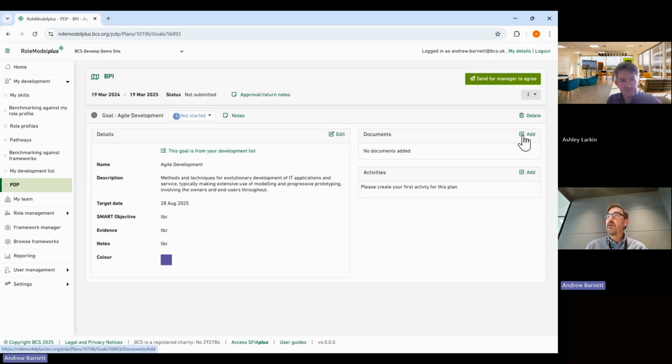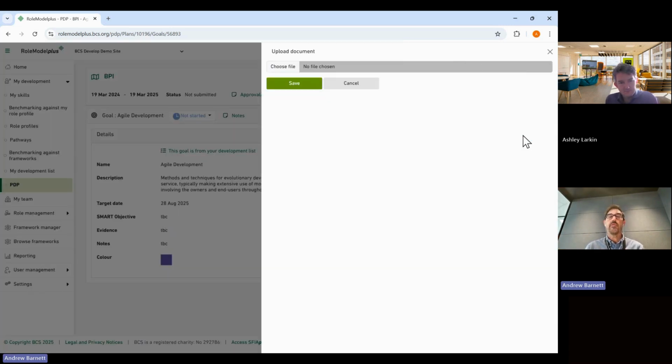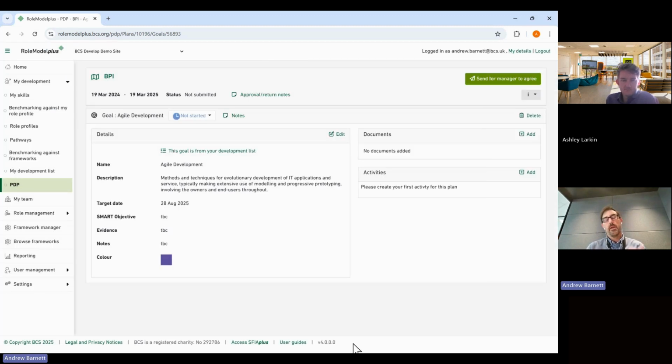And mirroring, if you recall, the ability of a person to put a stake in the ground for a role. Some organizations will require adding evidence, whether it's a certificate or an explanation of a successful project. With professional development planning, one of the things here is we've selected a training activity, something that may result in a certificate of completion. Again, that is evidence that you can add should you require to do so. So the whole end-to-end professional development planning is, as you say, catered for as well.